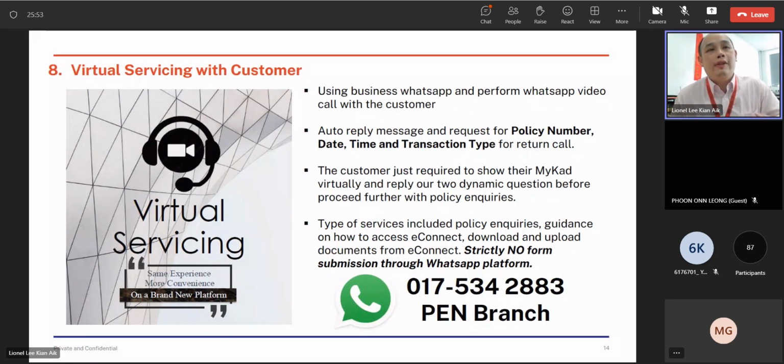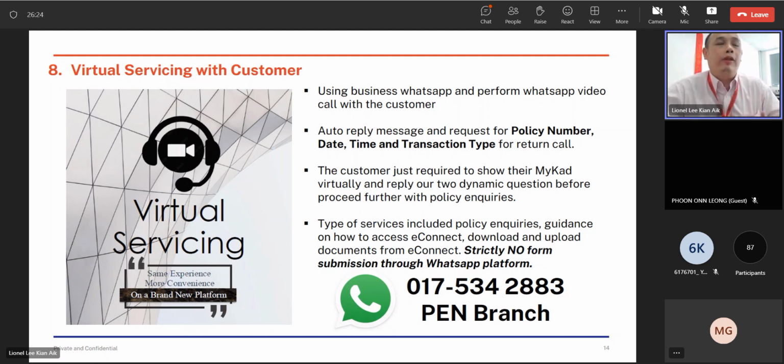So the virtual servicing for customers is actually to help customers on their inquiries and on their requests. Yes, if you have submitted your request and you want us to check, if it's over the turnaround time, maybe you can use the platform. But you cannot just be saying that, sometimes customers call us, they say that my agent informed me that they have submitted the form to the branch, can you please expedite for me because it's very urgent?